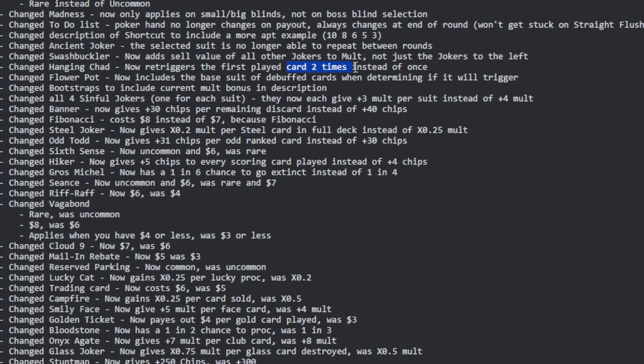If you have, let's say, one of these Jokers, Even Steven gives you plus 4 mult for an even card, Odd Todd gives you plus 30 chips for an odd card. Hanging Chad now gives you another 60 chips instead of before it was only giving you 30 chips. Hanging Chad now gives you plus 8 mult instead of before it was giving you plus 4 mult. So that's huge. That's great. It brings it more in line with the other common Jokers by giving us this extra new effect.